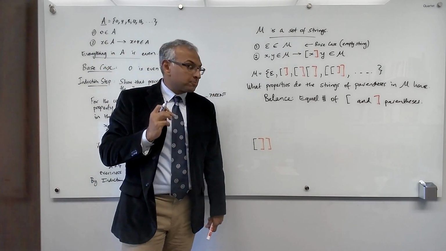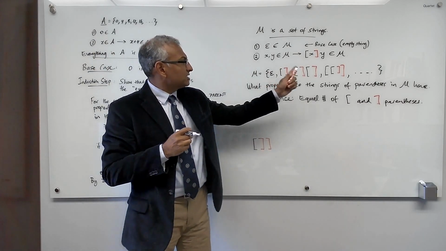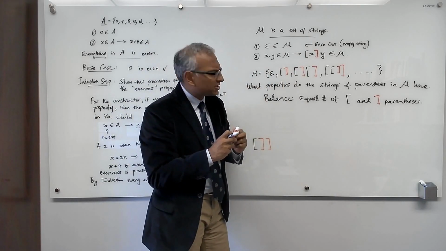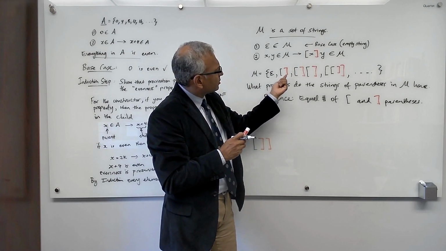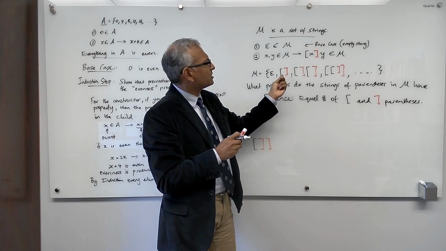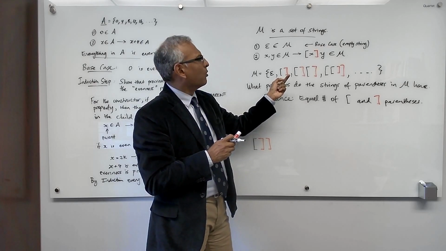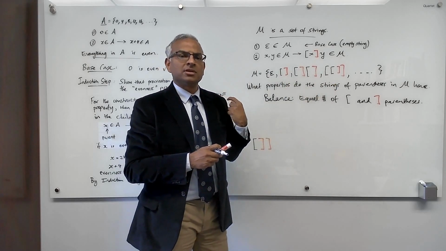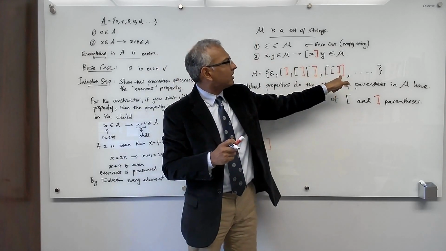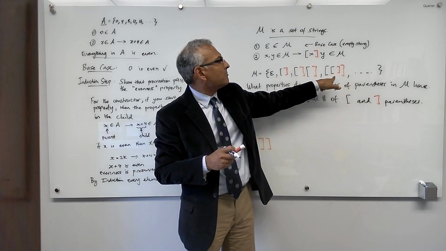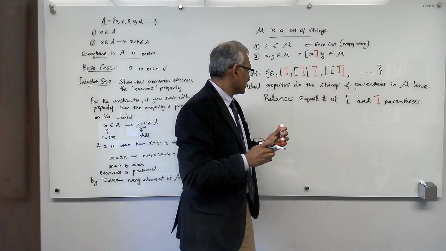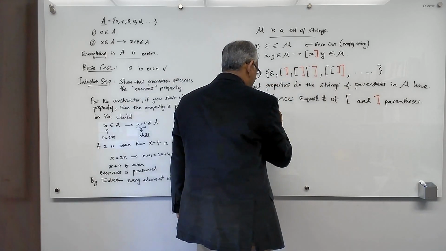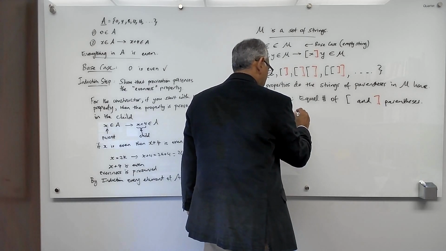There's another much stronger property, much stronger than balance, that these strings have. What's that property? Well, if you think about arithmetic expressions, whenever you close a parenthesis, you must be closing something that was previously opened. So you never try to close something that was not previously opened. So we can match every closing parenthesis with some opening parenthesis. That's another property of a string of parentheses: they can be matched. What does that mean?